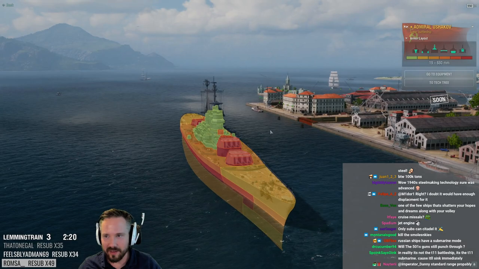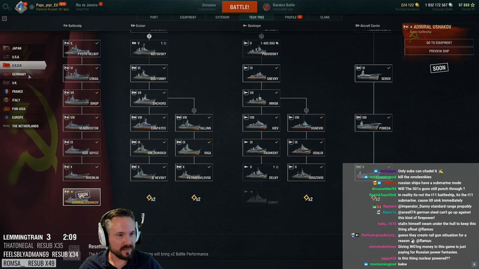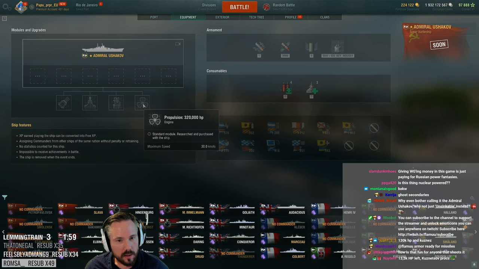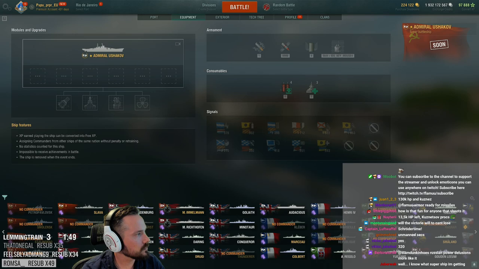135k health. Add in Kuznetsov! Remember, you can run Kuznetsov on this guy. Holy shit. Is this thing nuclear powered? I mean, wait, did it actually have 380k horsepower? Someone said it had, but that sounds absurd. 320k horsepower. Jesus. Holy shit.